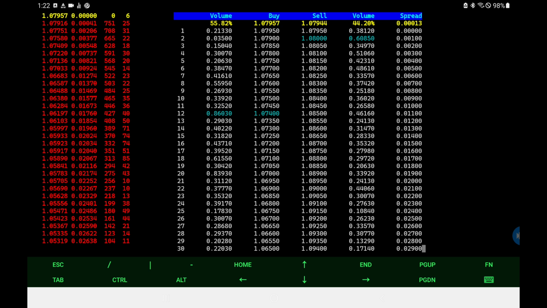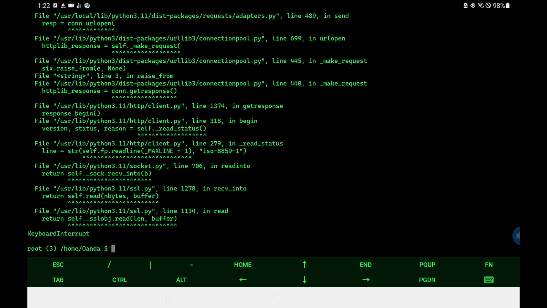Now, this particular program, once I get it working right, will be going up into the private repository where anybody can use it to watch their trades. But for now, it is extremely buggy. Now, I'm going to stop this and let's go to my long account for Euro JPY.